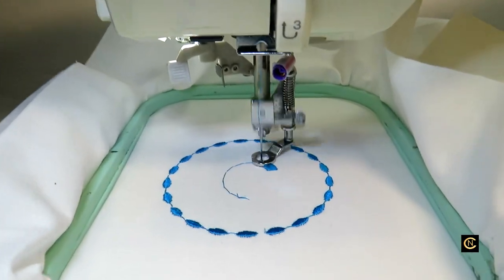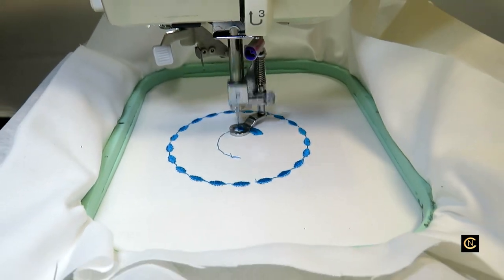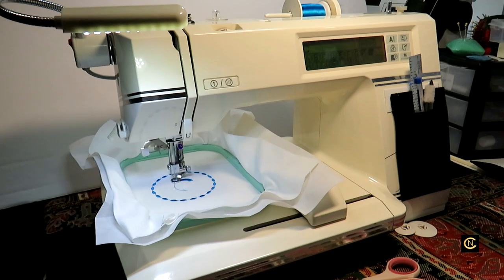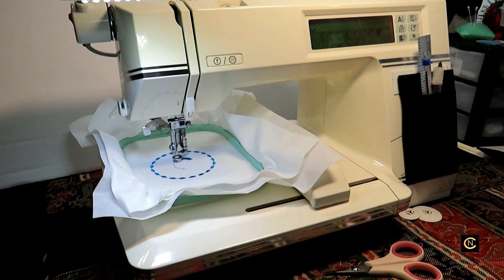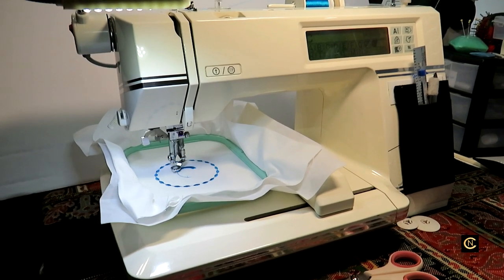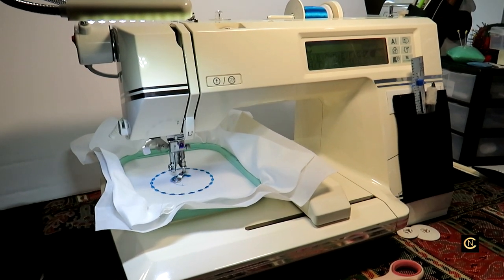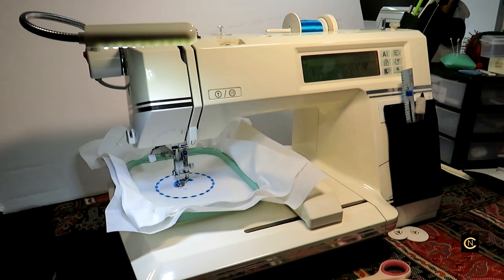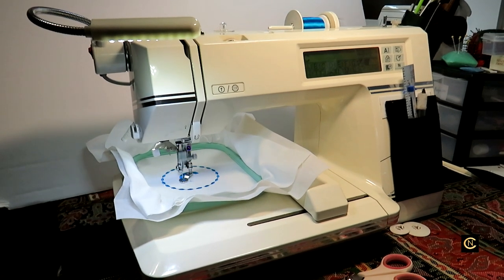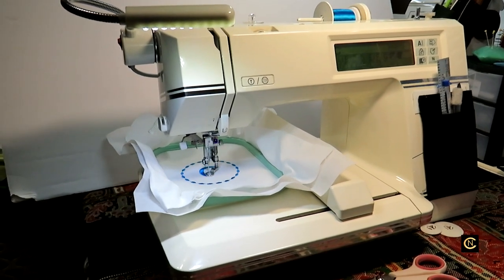This machine is great for doing little patches and embroidery for pockets on shirts - it introduced people to embroidery. The strange thing is I paid $1,100 for it in 1997. You can now get the Brother SE 625 combo sewing and embroidery machine from Walmart for $385 before the pandemic - or $320 on sale. It has a beautiful color touch screen with editing. Now that people bought out Walmart's stock, they're selling on eBay for $700 - highway robbery.